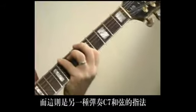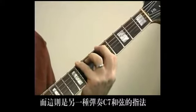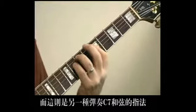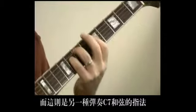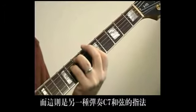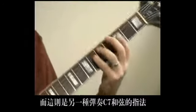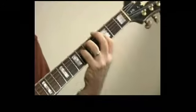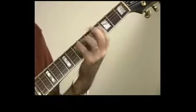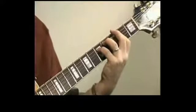Another way to play C7 is to think of this form of C major and just move our 4th finger off of the 6th string and put it on the 4th string, and we have a C7 chord. Root 3. B flat major, B flat 7. C major, C7. A major, A7.